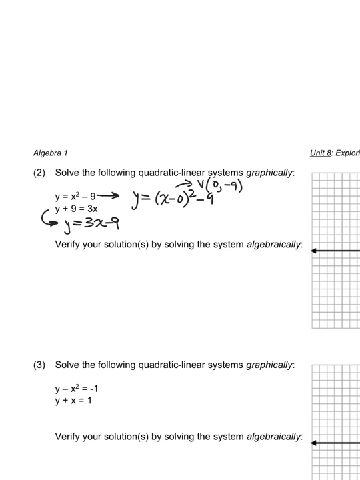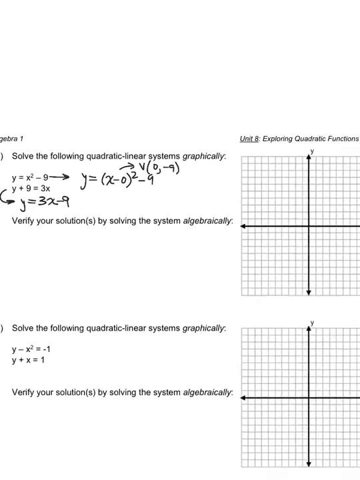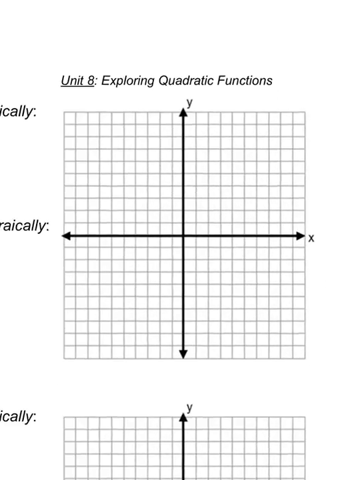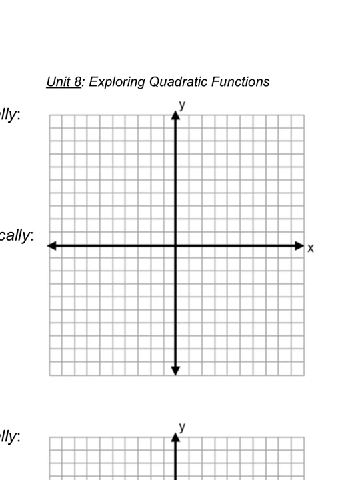And now, using whatever technique I want, I can graph my parabola, and I could also graph my line. I still got to get it on paper, but it's not going to be too difficult. So there's my line, or at least it will be in a second. Slope of 3. Use my line draw tool. Shaky line, not so shaky anymore. See if I can straighten that out a little bit.